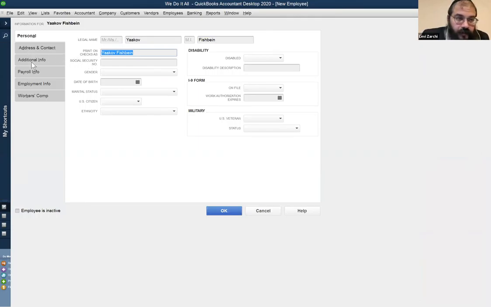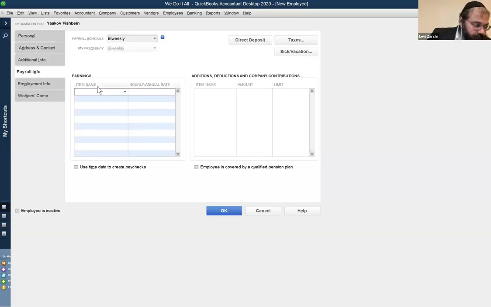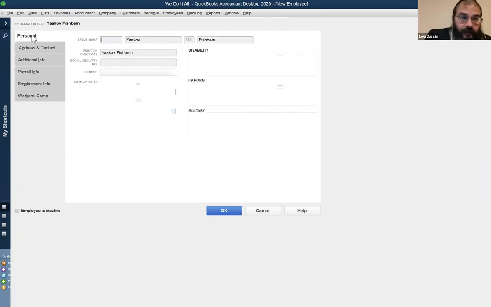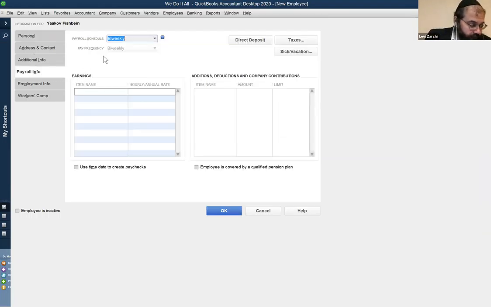And we're going to go straight down to Payroll Info. His pay frequency is biweekly, so we're going to add him. We're going to make the drop down and add him to the biweekly. So we did already step number 12, right? I put in the personal information, Yaakov Fishbein, so I can check that off. And now I'm going to go to payroll info, and I made sure that he's biweekly. That's what it says in step 14. And we're going to see here again that we're going to make no withholdings.